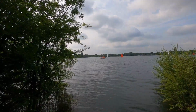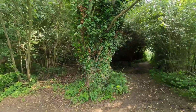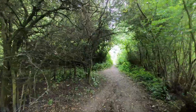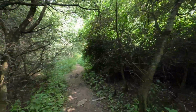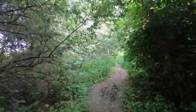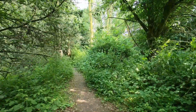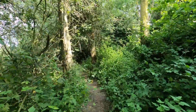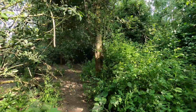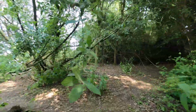See Meadow Lake out there, doing a bit of boating, yachting should I say. So if we come back up the path now, take a left turn. As I was saying, I didn't really see anything after looking around all the lake, you know, Big Fjords, Little Fjords, Meadow, so I just went on a gut feeling. Sometimes that's all you can do, but it feels right, so hopefully it will pay off for me.